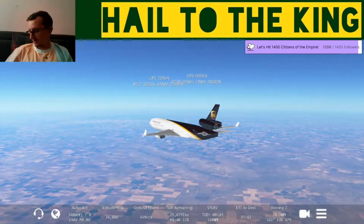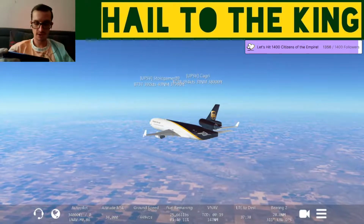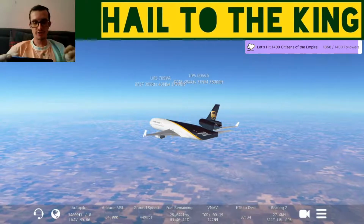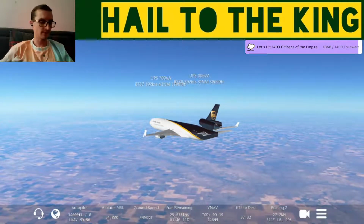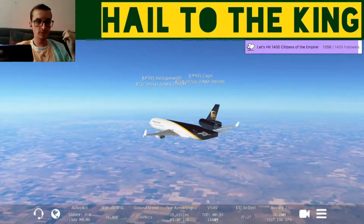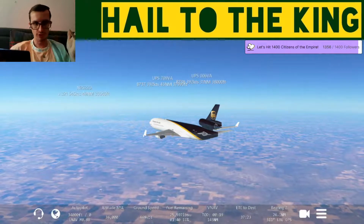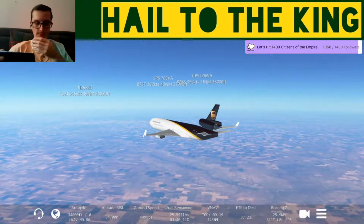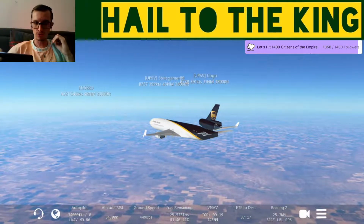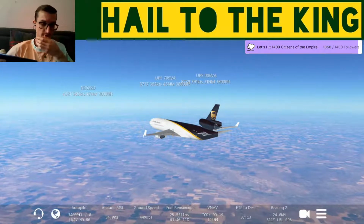Especially with this MD-11. I have not handled really a strong crosswind, so we'll see if I can rudder it out rightly. And I have a feeling already the landing is gonna be, I'm gonna have to plant it hard. I mean, luckily we have like a 12,000 foot runway, so we can float, but still. Floating on a crosswind, you gotta come in faster with a crosswind like that, or with any sort of gusty winds, you gotta come in a little bit faster.